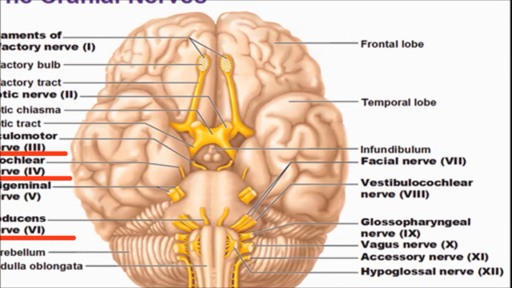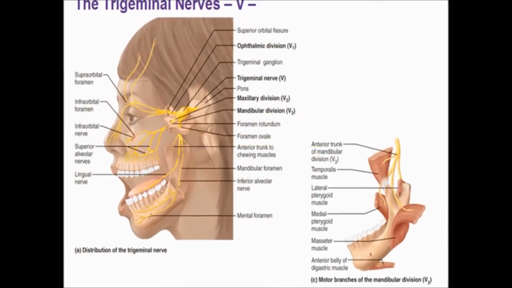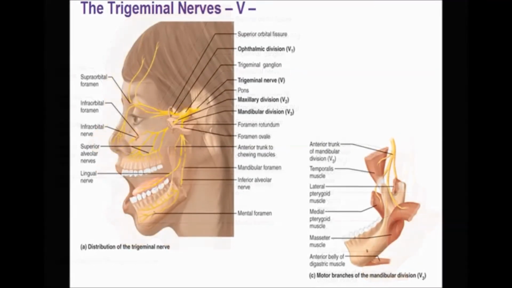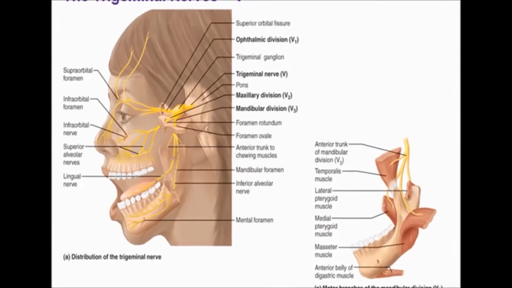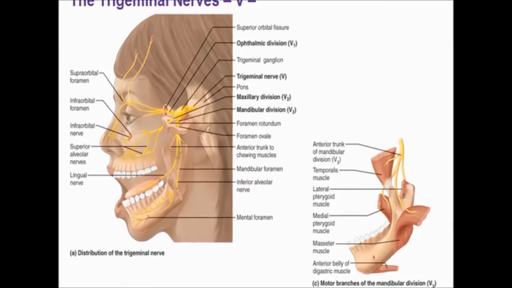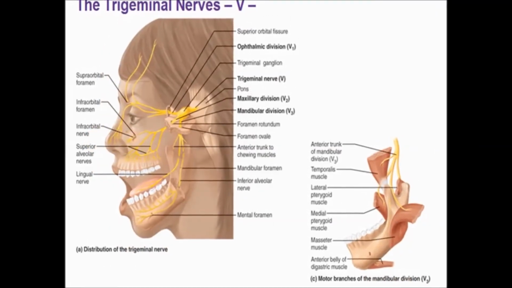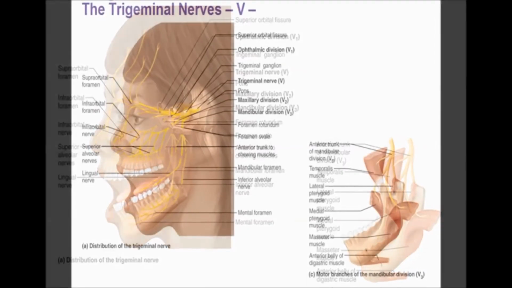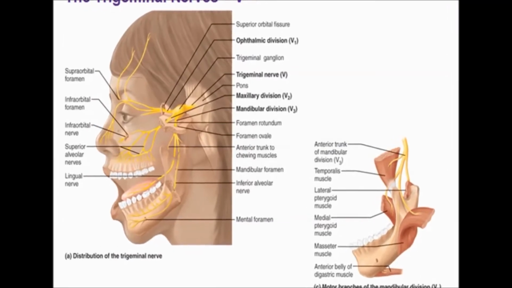The trigeminal nerve, that is nerve 5, splits into 3 major branches after the trigeminal ganglion and has the ophthalmic, maxillary and mandibular divisions. The motor function is for the muscles of mastication. The sensory function is for the face as well as for the gums and teeth. Understand that dentists inject anesthetics into branches of this nerve to numb the gums and teeth. And during a root canal, it's these nerves that are removed.